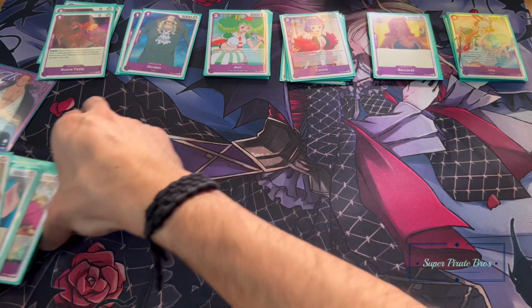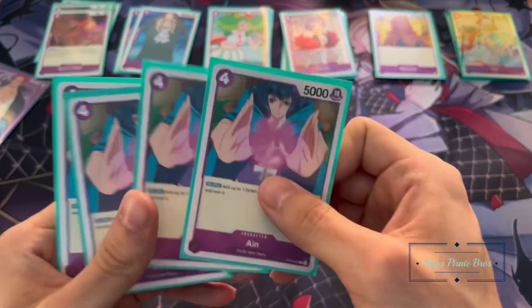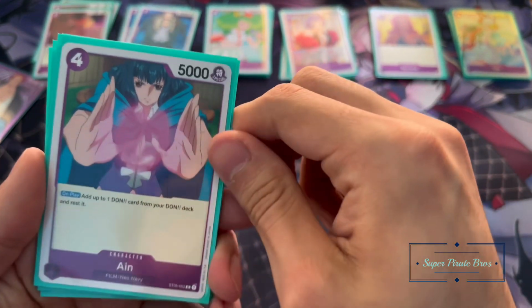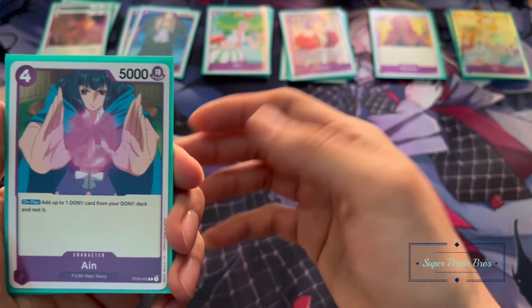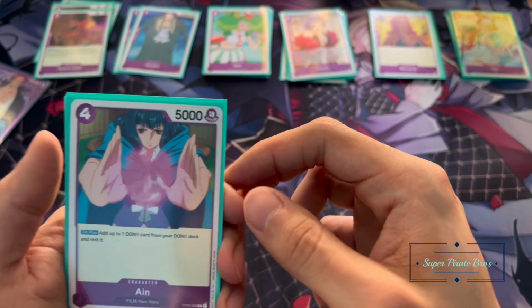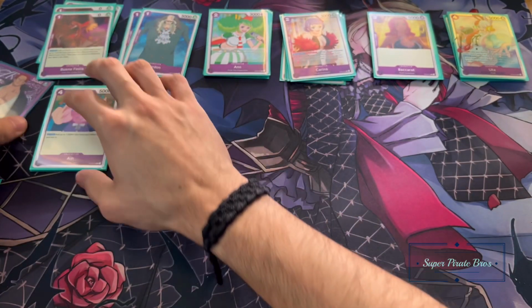Next, we have 4 of this woman here, Ain. I don't know how to pronounce this 3-letter name, unfortunately. But yeah, on play, add a Dawn from your Dawn that can rest it. Very simple. 4 cost 5K power, good power level right there. Shanks powered up to 7. That's what you want to see.